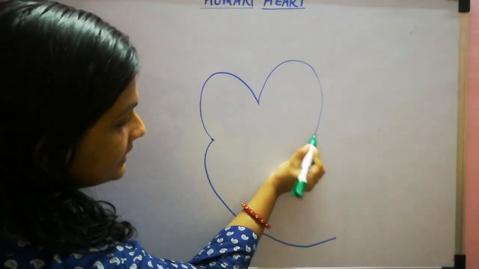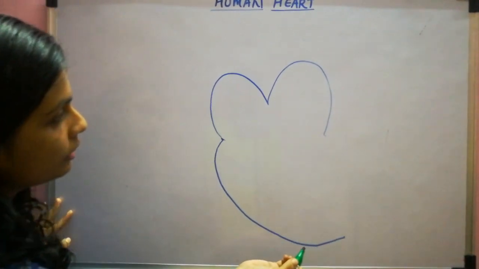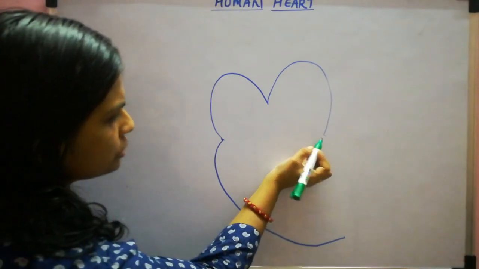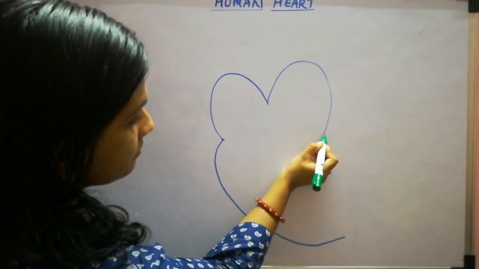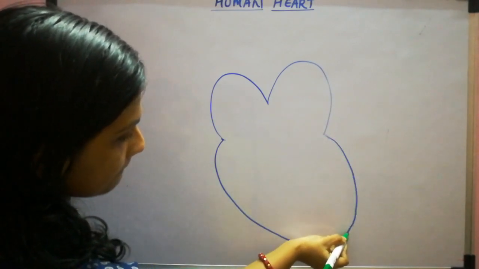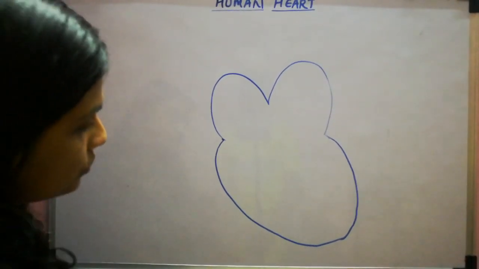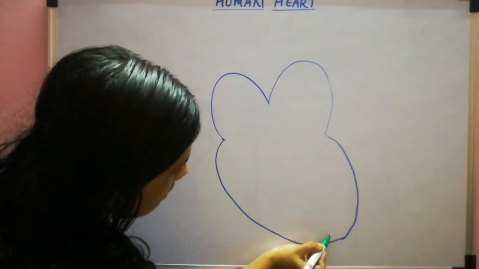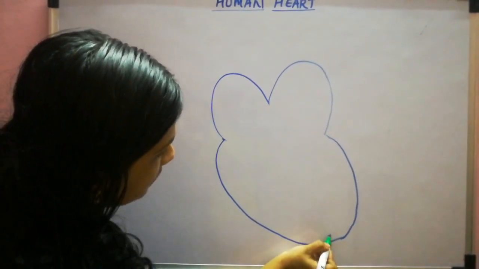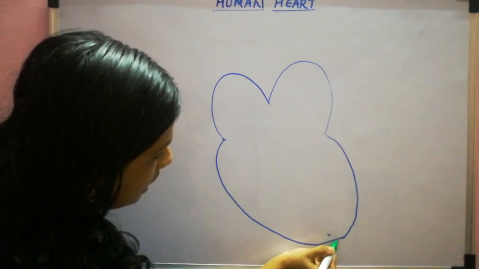Then join this part. Basically, the heart is situated in the middle of our chest but it is slightly tilted towards the left, so we say that it is towards the left side. Then join this part. Now the outer structure is ready. Next, make a line dividing the two parts — right side and left side — and leave a small space between this line and the outer portion.